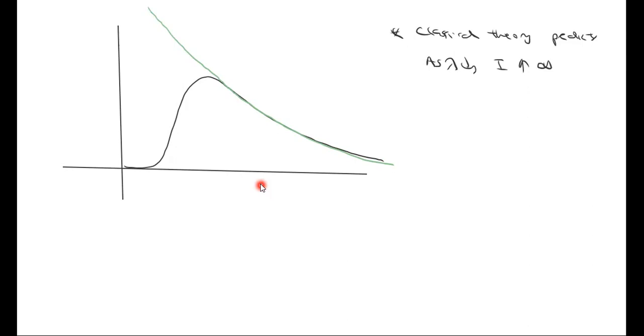Now, we know that's wrong. For one thing, it doesn't match your experiment. But we also know it's wrong just because you can't have infinite energy, right? So basically, there's a problem with the theory. It doesn't match experiment, but also, importantly, it contradicts conservation of energy, right? You can't put in a certain amount of energy and get an infinite amount of energy.